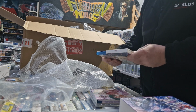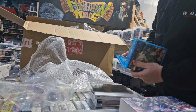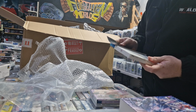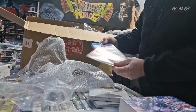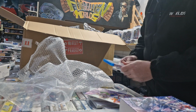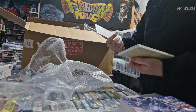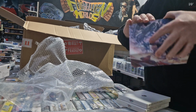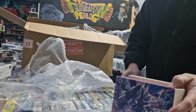So this, it's a nice Blu-ray movie. Put that back in the box. Hybrid pack, says on it. So yeah, nice little set. I don't know if I'm getting mixed up. I'm sure there is a PS4 game in it as well. I don't know if that's what the hybrid pack thing is. I will look that up before I put it up for sale, obviously.